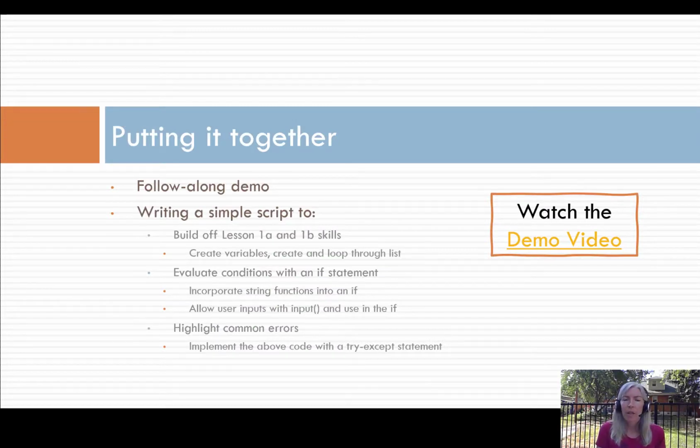Now it's time for another putting it together demo. So take a look at the demo script for that. The link is in the slides, and also it's just in the YouTube playlist. In this demo, we will be putting everything together from all parts of Lesson 1, A, B, and C, starting with the basics, doing some loops, doing some ifs, and using input. And we'll also take a quick look at working with text files.